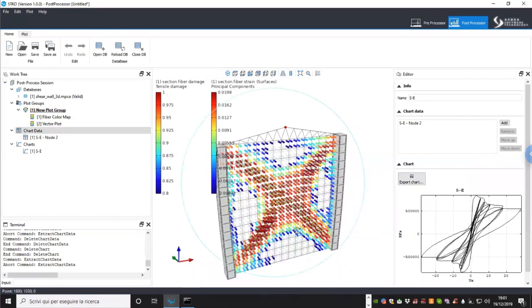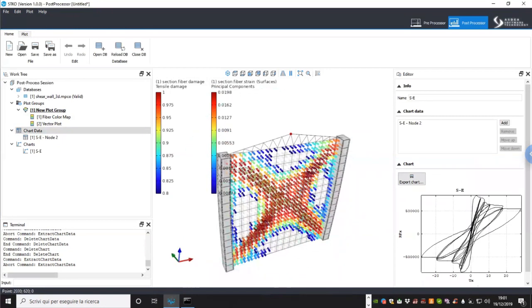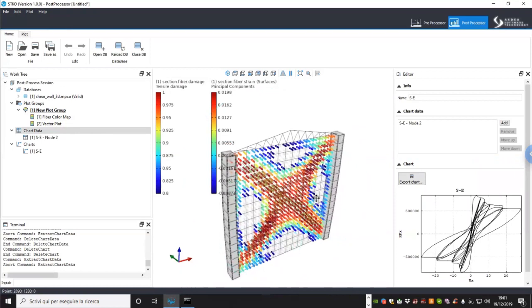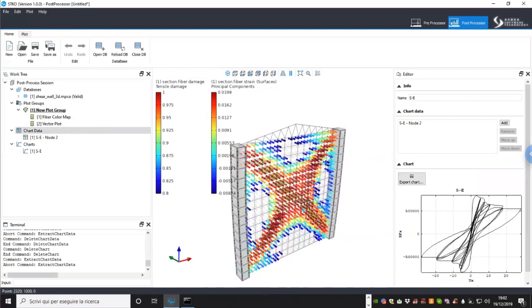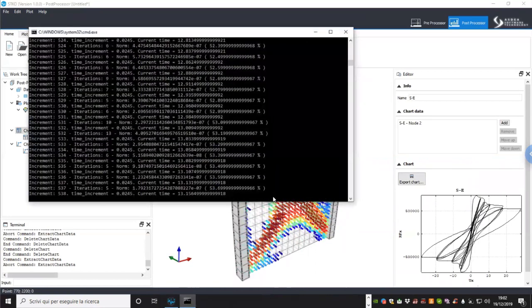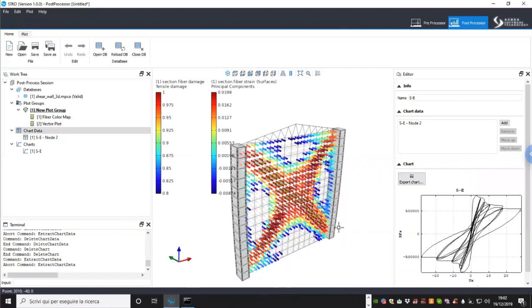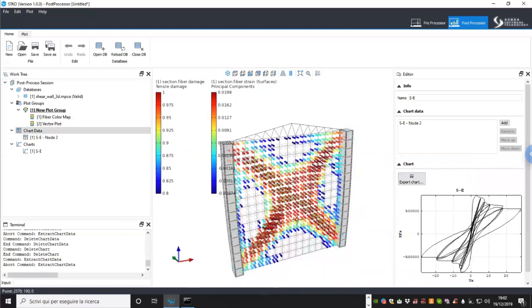Sorry if I was a little bit fast on this last example, but we were running out of time. Just wanted to say that this runs in 2 minutes. I think it's with one processor. Yeah, it's almost at the end. If you use a multiprocessor, you can definitely run a large model without problems.